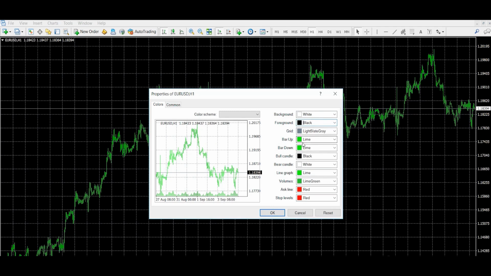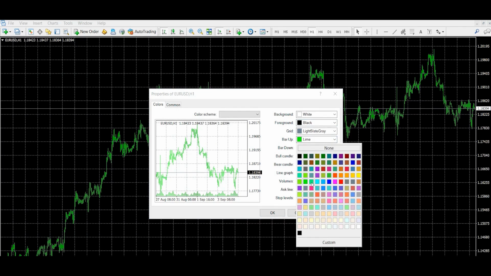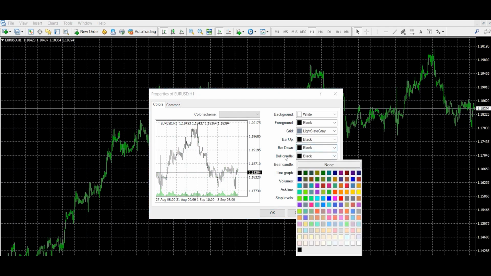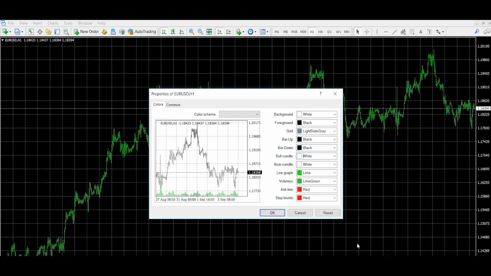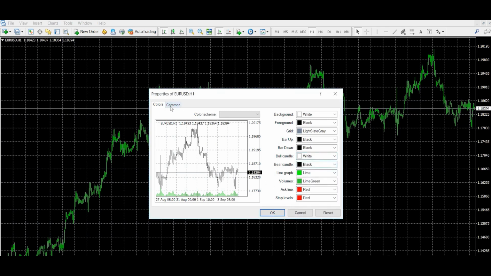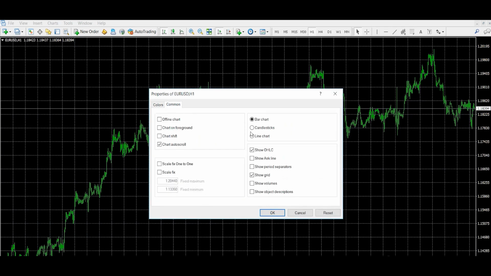Bar up, which is the color for bullish candles, we leave that as well. What do we do for our bullish shadows? Have we decided? Now we've decided to consider our bullish candles as white and our bearish candles as black. Okay? So for these options, meaning the shadows and edges, we set all of them to black. Bull candles, meaning our bullish candles, are white, and bear candles, our bearish candles, are black. We go into the common section, set the mode, and put it here. The display mode of this chart is set to candlestick, right?